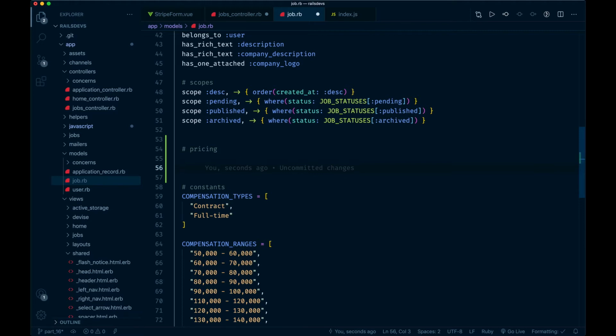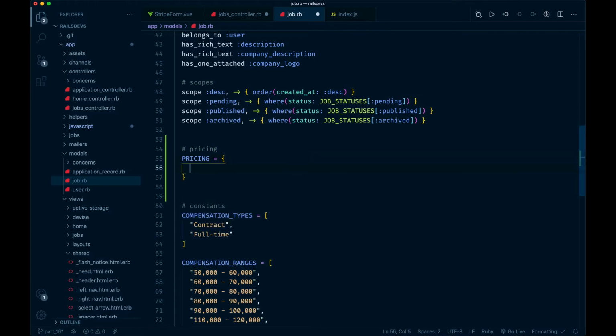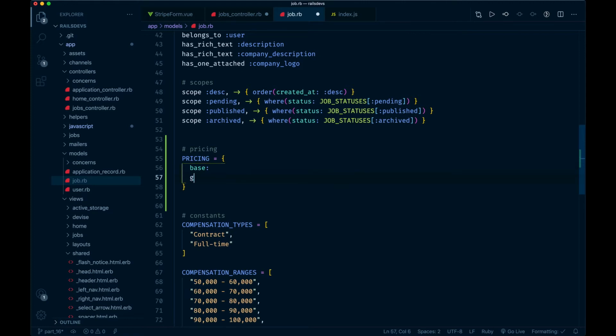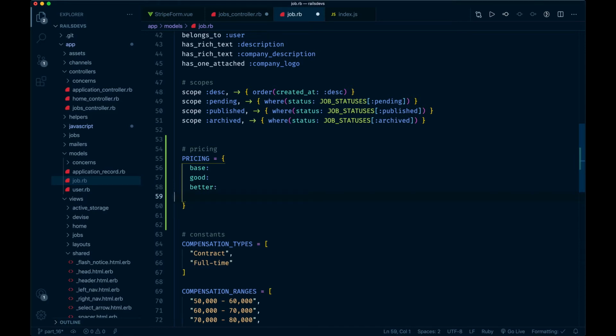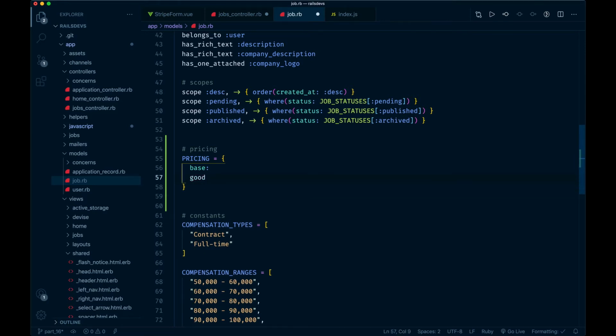What I like to do for constants is use a pricing hash, make an object there, and within that maybe we'll just have a base price for now, but eventually you could have something like good, better, great, kind of like a car wash, so let's go with base for now.